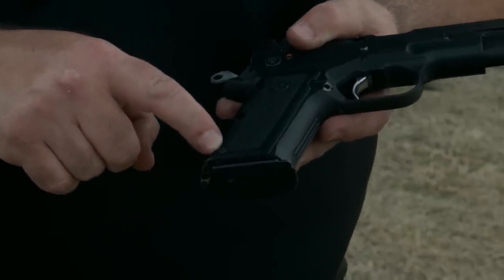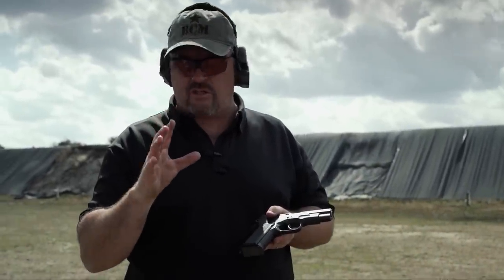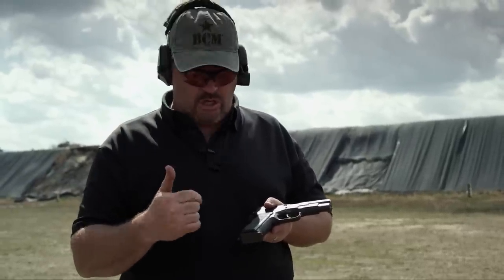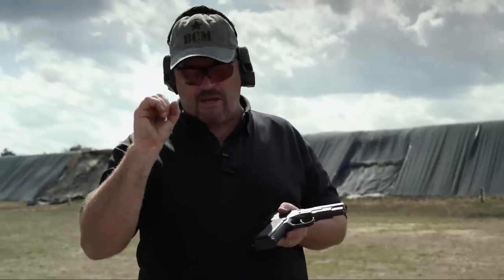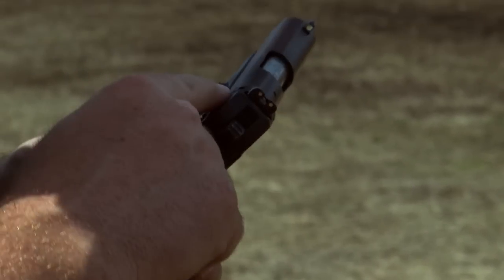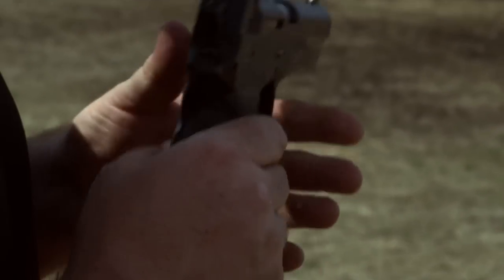In addition, you see this little screw down here — you can engage that, and it was a spring that kept the magazine from falling out of the gun. The original CZ 75 had that feature in a different format, but it was felt by Cooper, Dornhaus, and Dixon that it was a good thing to carry over, so that a soldier in the field who hit the mag release would be able to retain the magazine rather than drop it in the grass. There's also an adjustable rear sight for elevation and windage.